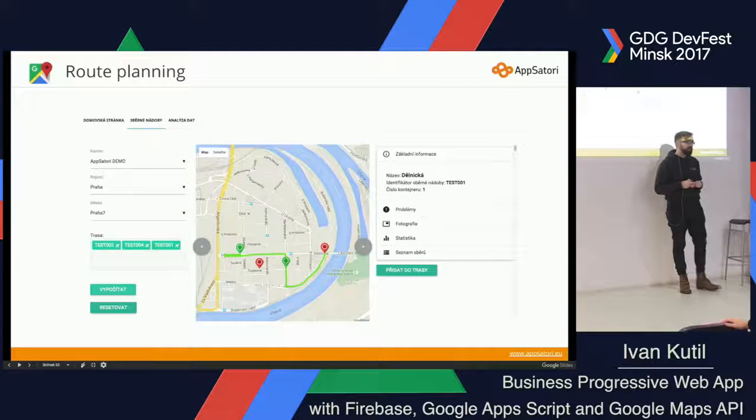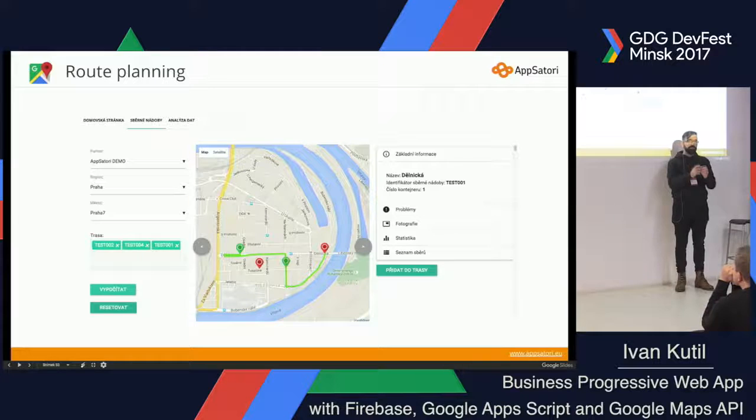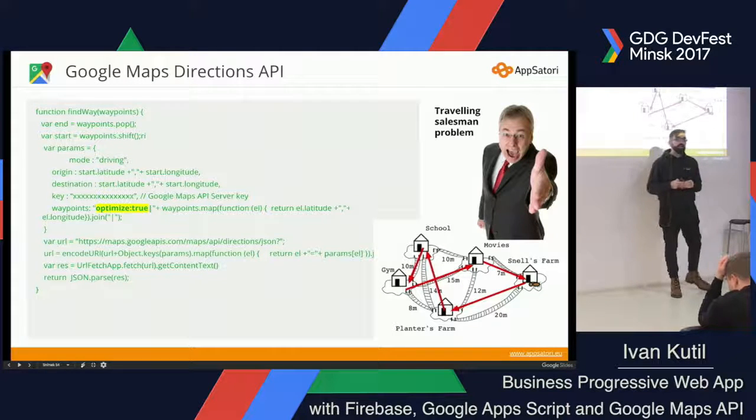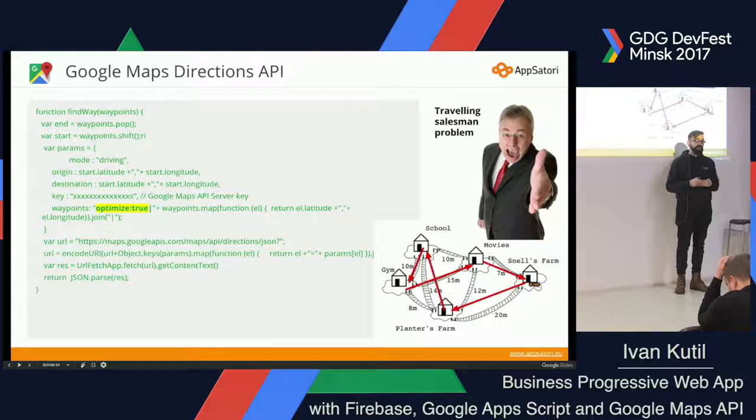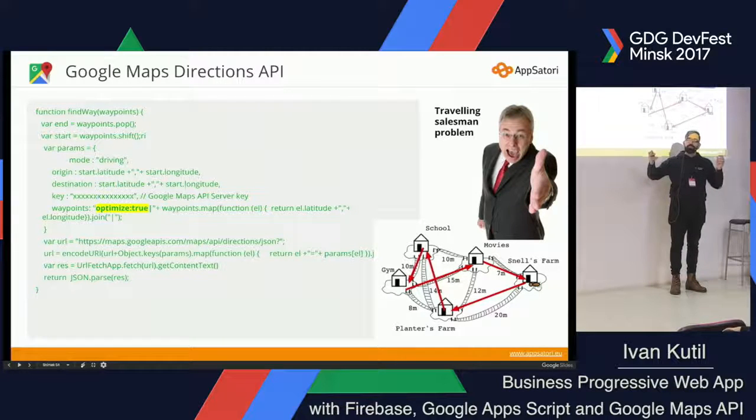For route planning, we used another Google API. In our system, we want the user to be able to select several containers and plan the best route between them. For this, we use the Google Maps Directions API. It is well known that you can set 2 points, a start point and an end point, and Google will find you the best route between them.